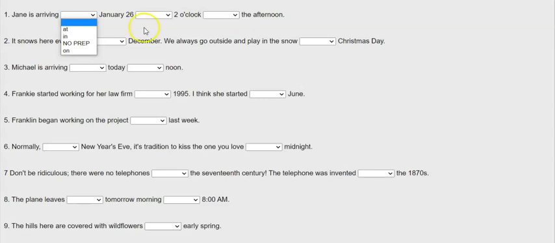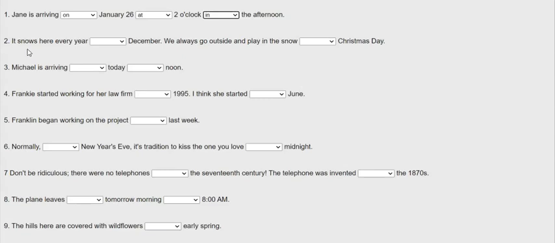So I will do: Jane is arriving on January 26th. Then this is clock time, so we'll use at, and in the afternoon. So Jane is arriving on January 26th at 2 o'clock in the afternoon. Alright, let's see the second example.